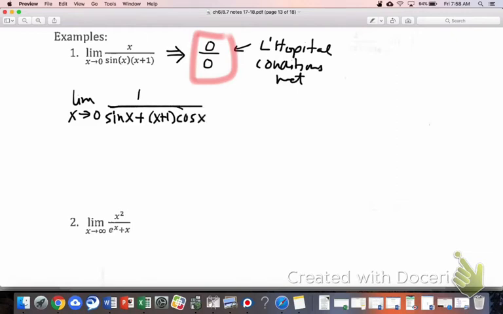So now we reapply this limit. The numerator is a 1. So can't we say for certain at this point that L'Hopital's rule will not be applied again? The numerator is 1. It's not a 0 or an infinity, so it's not going to be L'Hopital's rule again. You try the denominator. What do we end up with? 0 plus 1. And so your limit ends up being 1.